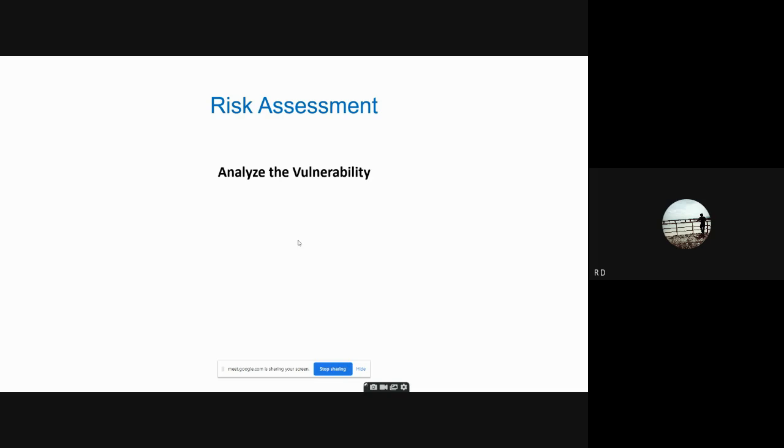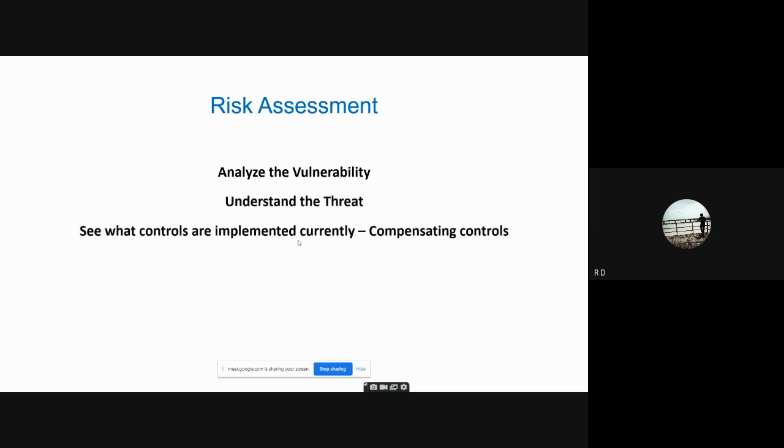So analyze the vulnerability first, then understand the threat, and see what controls are currently implemented, which we call compensating controls. Now this is very interesting. Compensating controls means the controls which support the requirement, the supporting controls.